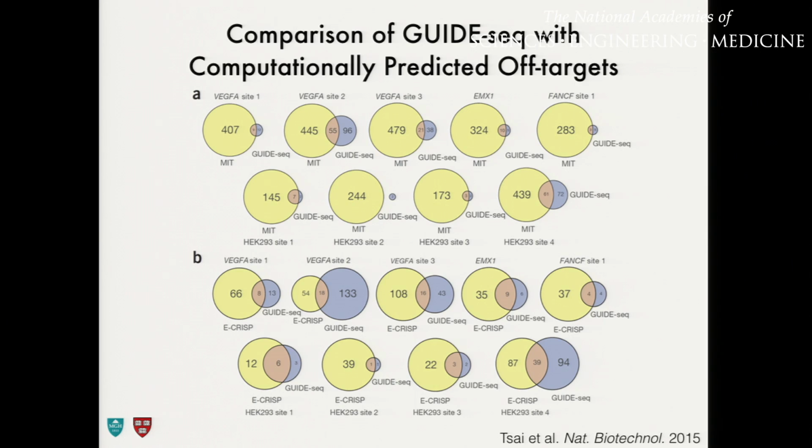So here I'm showing you a comparison of GUIDE-seq empirically detected off-target sites with computationally predicted off-targets. In yellow, I'm showing you the set of computational off-targets. Blue is GUIDE-seq, and pink is the intersection between the two. And these are 2 of the top computational prediction methods. I think the take-home message here is that these computational methods do not capture the majority of bona fide GUIDE-seq detected off-target cleavage sites, and so a lot is missed by computational prediction. This is not particularly surprising because a lot of these methods really only look out to 3 or 4 mismatches, and so anything with 5 or 6 is automatically missed.